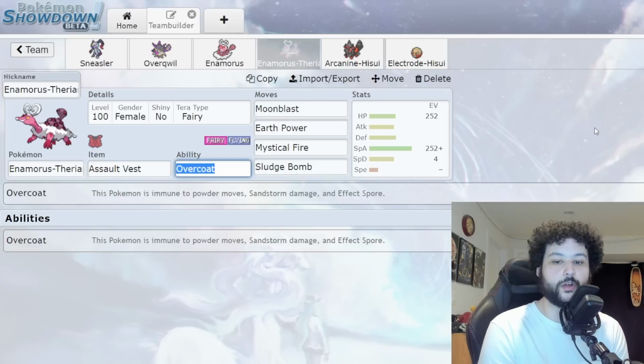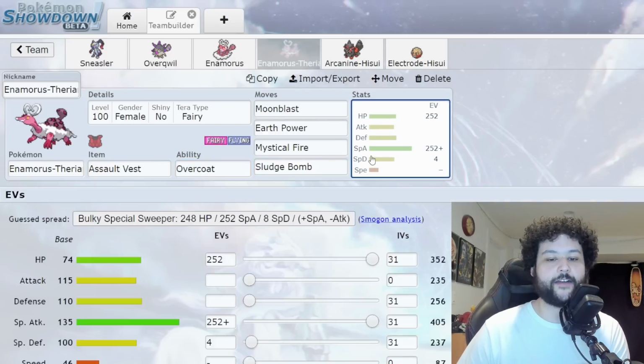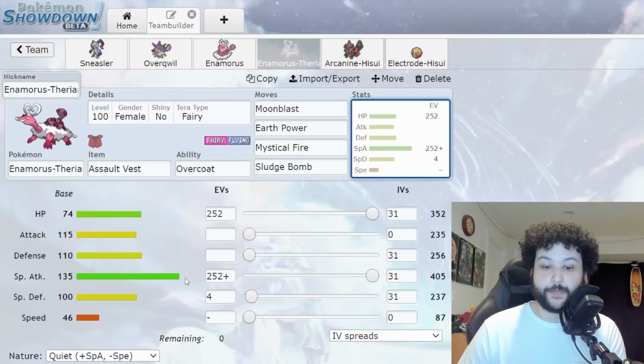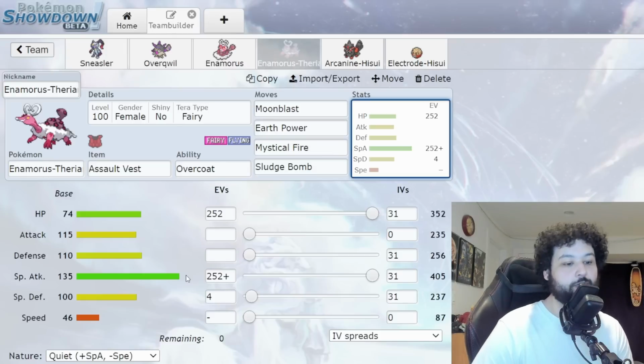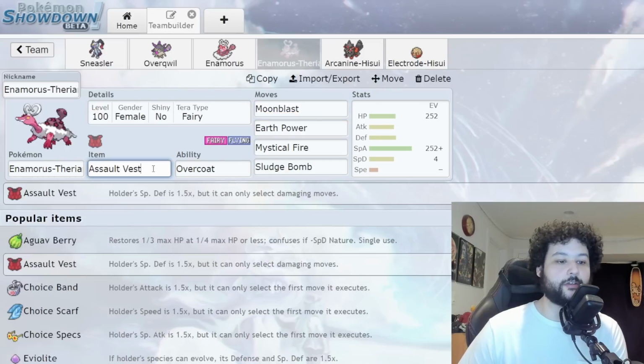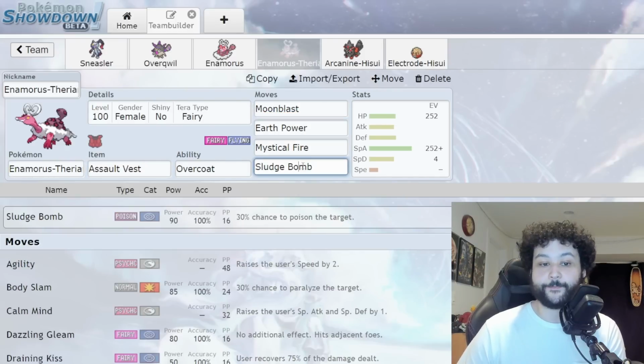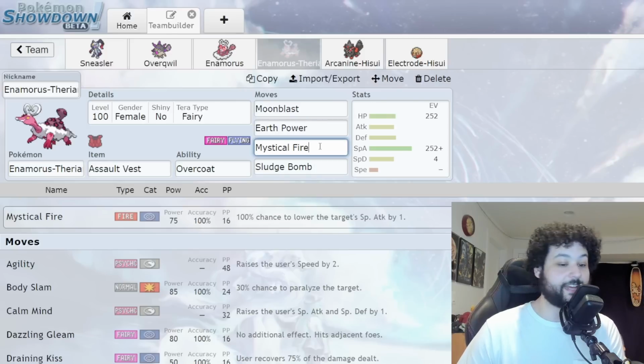It does have another form. Unfortunately, his ability is only Overcoat, which is pretty lame in this form. However, the stats are absolutely massive on the defenses. Still has that crazy high special attack stat. And its speed is really slow, which makes it a phenomenal Trick Room sweeper. And especially because it's special, makes it really unique. So I think we go Assault Vest with all 4 attacking moves: Moonblast, Earth Power, Mystical Fire, and Sludge Bomb. So something like this is going to be really good for Trick Room teams. I actually think it's going to have a lot of viability as well.